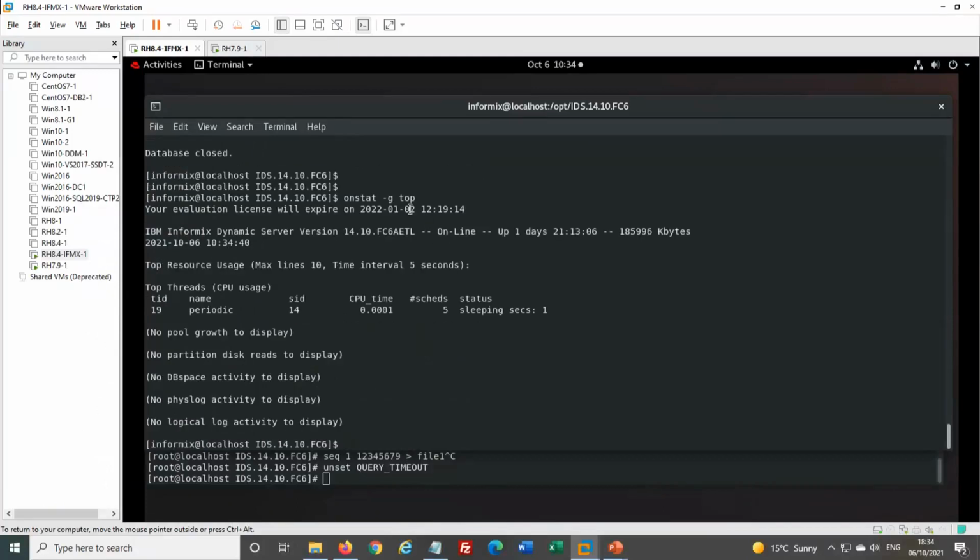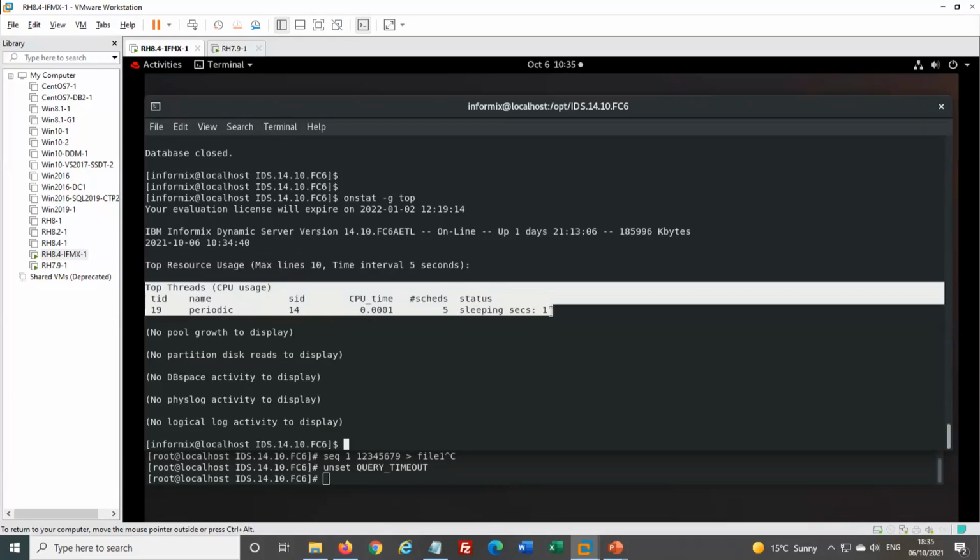So it does sampling for a period of time, and it'll come back with how much resource is being used, the top resource consumers. So even on my simple server that's not actually doing anything, it'll tell you the top threads by CPU. There's a periodic thread that runs to do maintenance tasks within the server, and you can see that is the top consumer here.